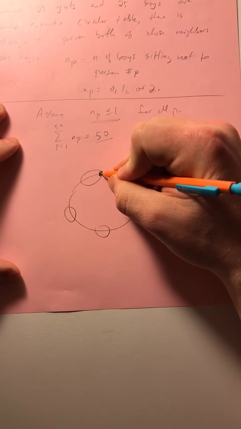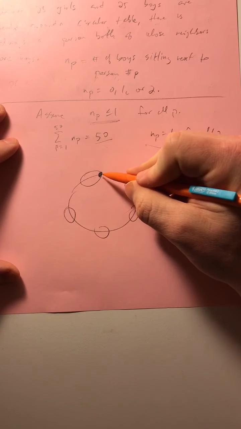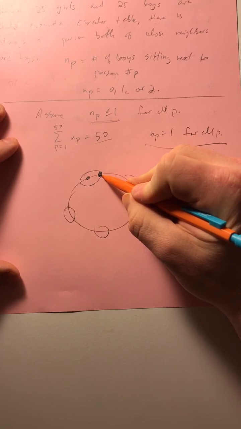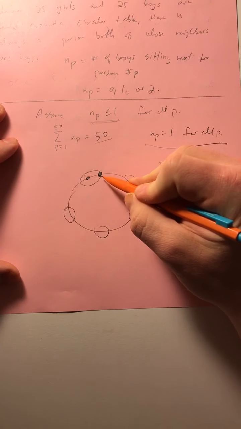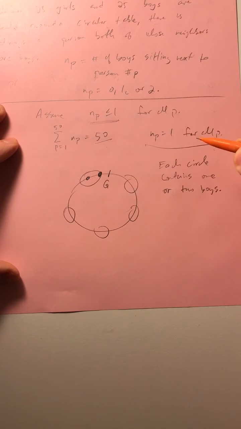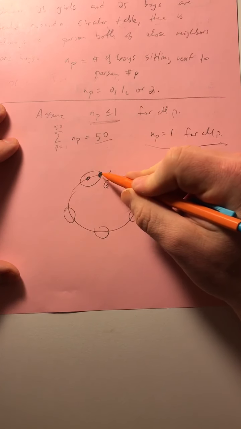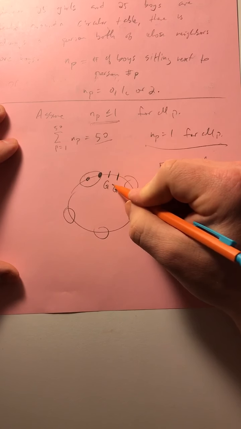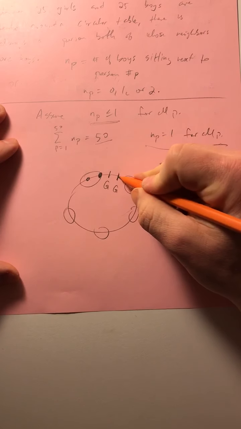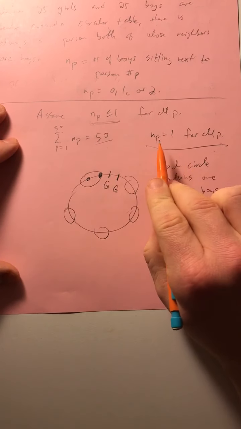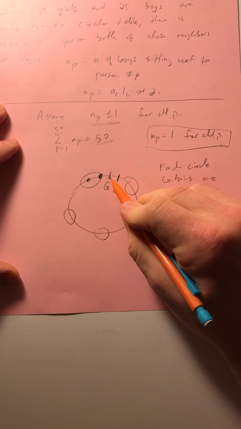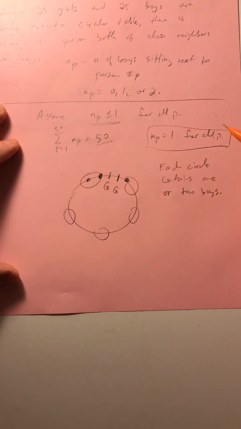Right? So there's somebody sitting right on the edge. Okay? So if the circle contains two boys, well, I know this person is not sitting next to two boys, but I know that they are sitting next to one boy. So that means the person right here has to be a girl. Right? And now this girl is sitting next to one boy, and we've assumed that nobody is sitting next to two boys, so that means here there has to be another girl on the other side. Everybody's actually sitting next to exactly one boy. So I have a girl here, and there's a girl on that side, so there has to be another boy on the next side. Okay?